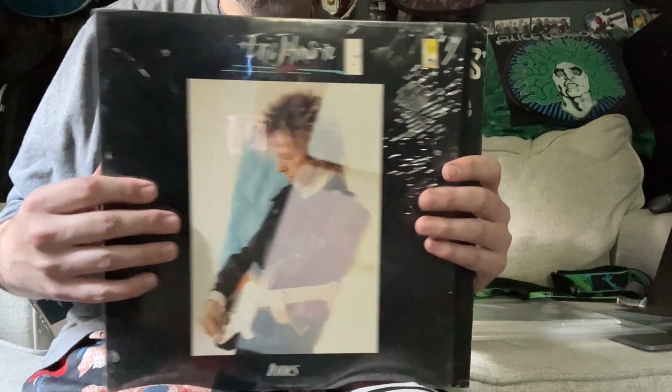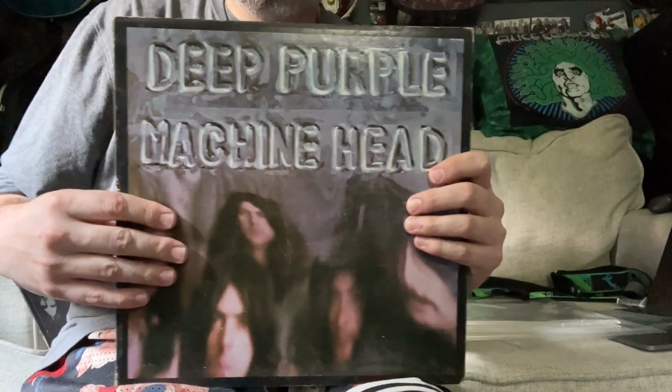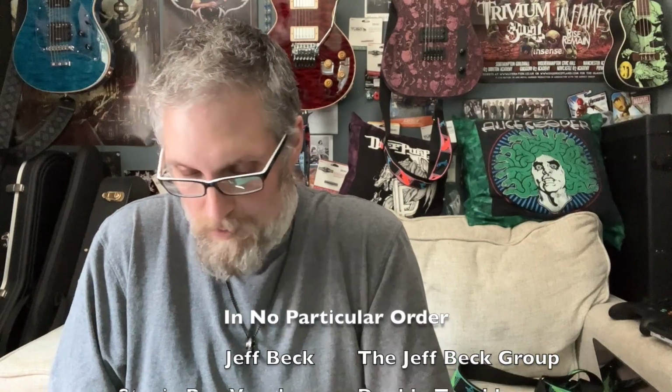So let's talk about why I bought this guitar. I bought this guitar because of all the amazing Stratocaster players out there that I have grown up with and have enjoyed listening to. Jeff Beck, rest in peace. Stevie Ray Vaughan, also rest in peace. Eric Johnson, some of the heavier guys like Uli Jon Roth from the 70s era Scorpions, Iron Maiden, Dave Murray in particular is one of my favorite guitar players. And there's a whole host more, David Gilmour. You could spend all day naming Stratocaster players.